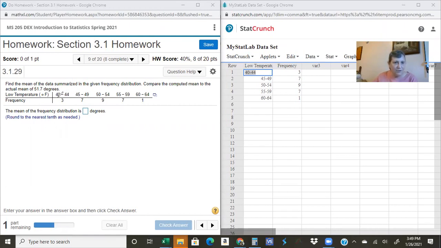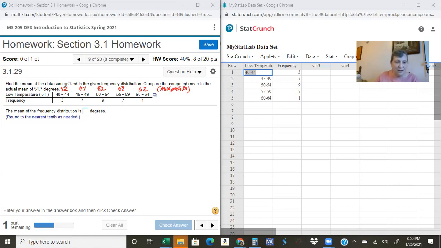the midpoint between 40 and 44 would be 42. You can do it by, you see that there's a difference of 4. Half of that would be 2, so go up 2 or down 2. That is one way to do it, or you can actually get their mean by adding 40 and 44. That's 84, half of that is 42. So anyway, the middle of this is 42, the middle of this is going to be 47. Here we've got 52, 57, and 62. These are the midpoints of the classes.